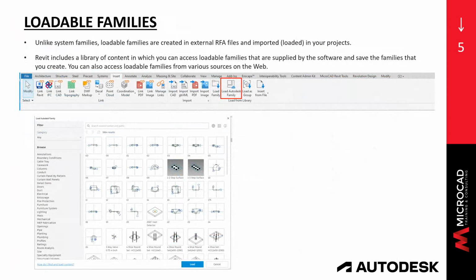First of all, as I mentioned before, they are separate files. They have a file extension that is .rfa. They can come from the libraries that are provided by Revit out of the box, or they can come from your own company's library, depending on if you have already created your own library, if you have family creator, if you have acquired families on the World Wide Web, wherever you have them.